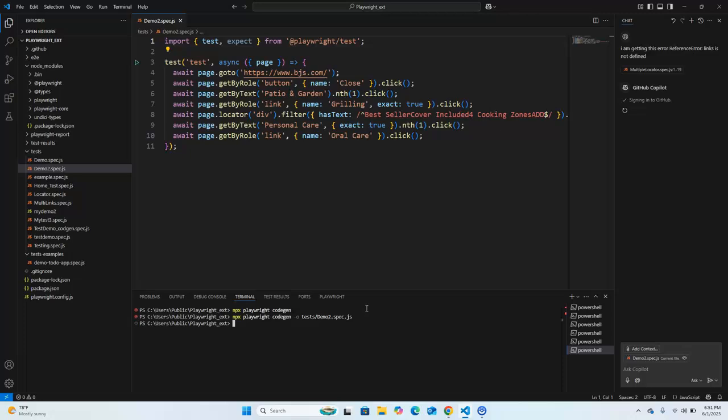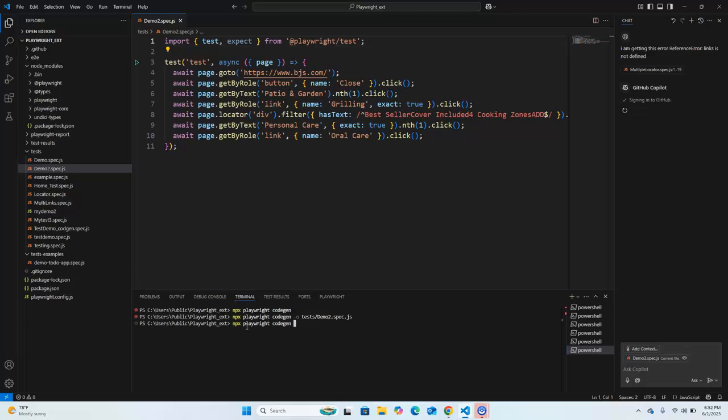And if we want to check which language we want to see this test, whatever action we are performing, which language we want, what we need to do is npx playwright codegen.